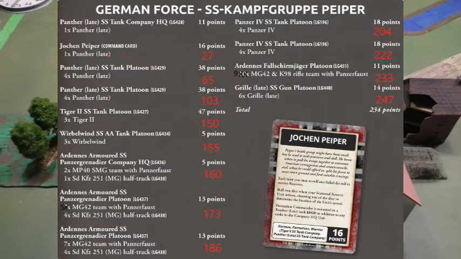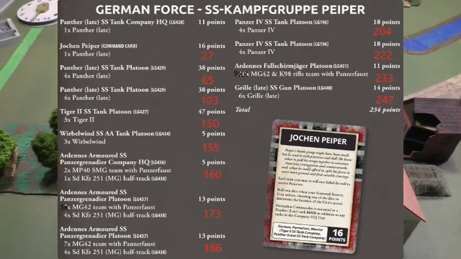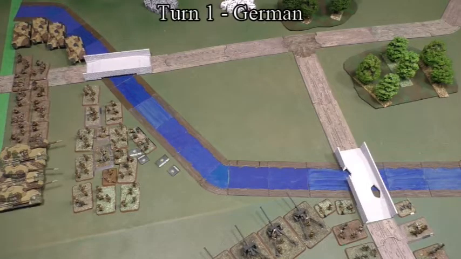So we're going to go with turn 1 for the Germans. Turn 1 for the Germans, they can deploy up to 3 teams per turn, and they arrive from this road. So we have a King Tiger platoon deployed 10 inches from the road. We have the Fallschirmjäger teams. They deploy from the road and they install themselves here. And we have a platoon of 4 Panthers that put themselves in this position here. So they all can see the infantry.